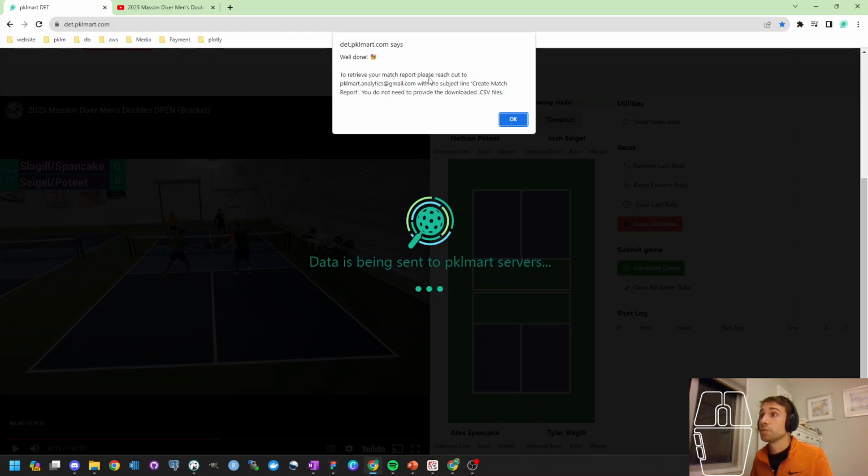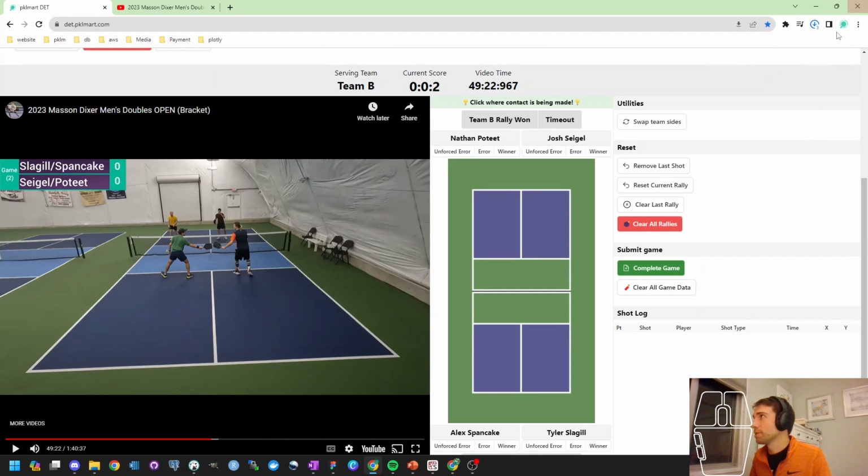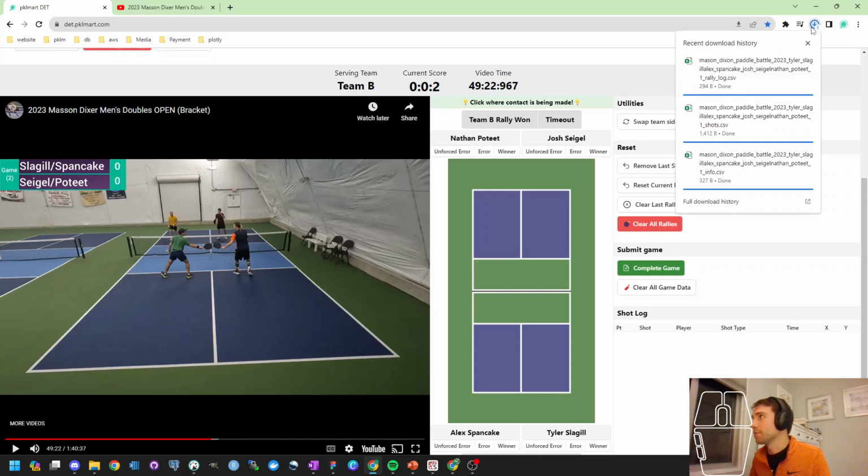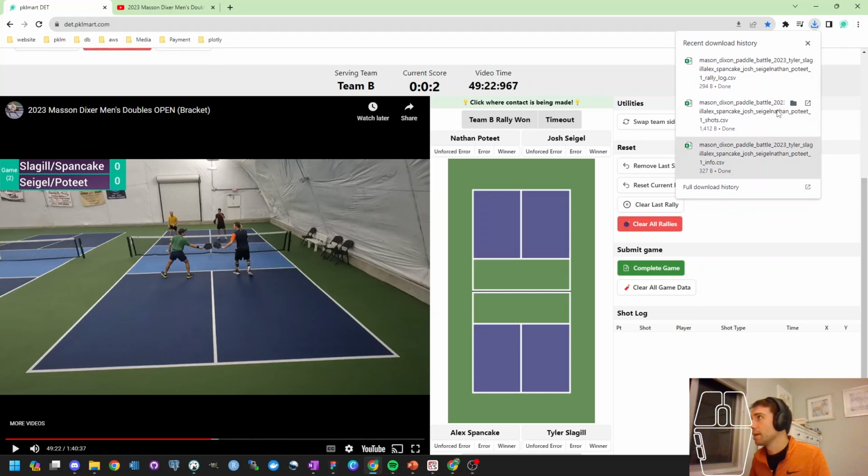Now, if you want us to actually produce a match report, which I assume you do, because you're doing the data entry, you're just going to have to go ahead and send us an email, and we're going to run a function. It'll produce the report output, and we'll send it over. But this just sends the data to our database. Additionally, it spits out some raw data if you're interested in trying to use that, but you don't need to provide that. It's kind of some outdated functionality.